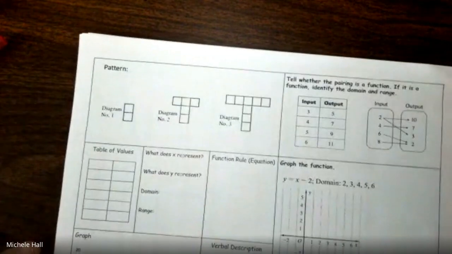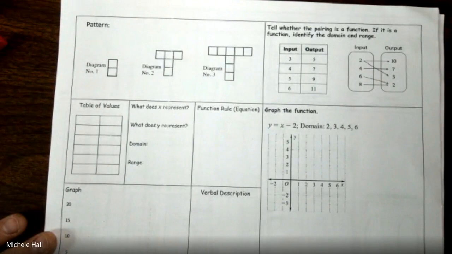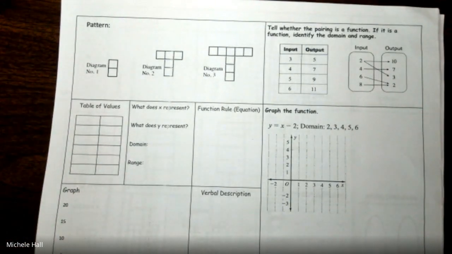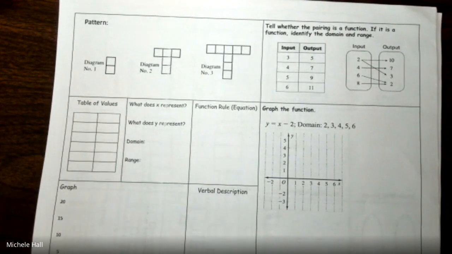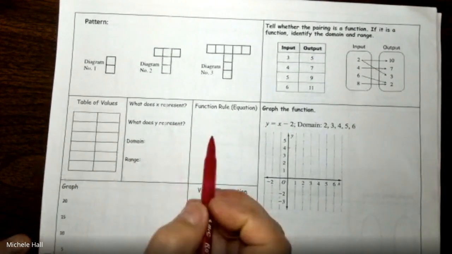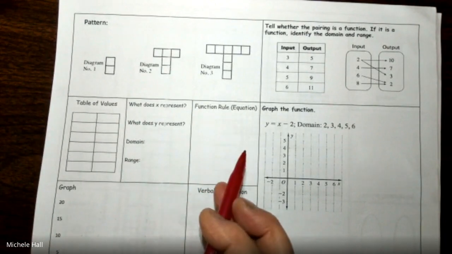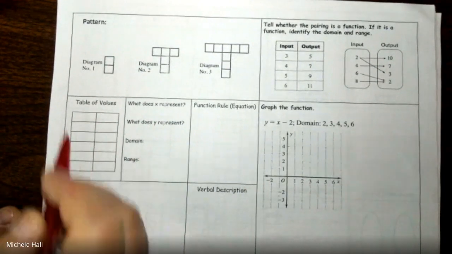So on this right here, it was a real struggle to get going on it, which is fine. That's why I do these activities, because I really want you to think about what's going on. And I would say that the first thing is you need to fill in your table of values, because that data is what you use for everything else. Actually, I think just about everybody tried to go to the function rule first, which is harder to do. And it's not that it can't be done, it's just that it's harder to do it that way. So you should always try to get some data in your table.